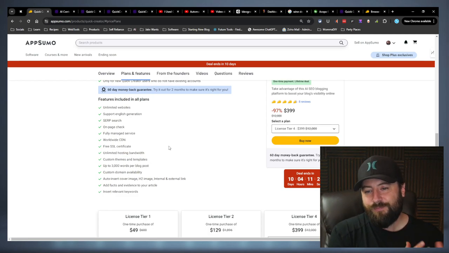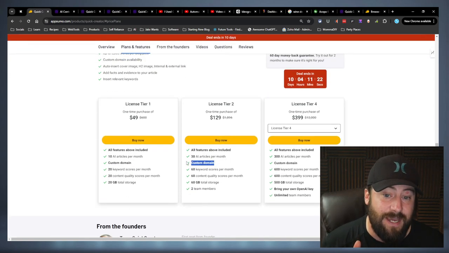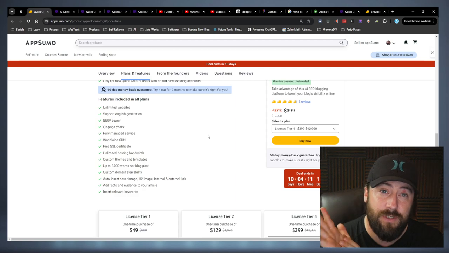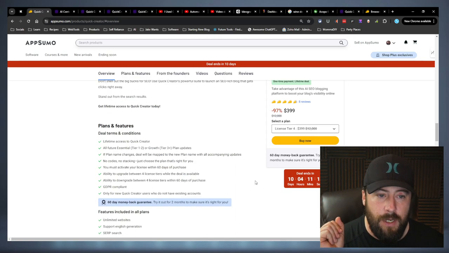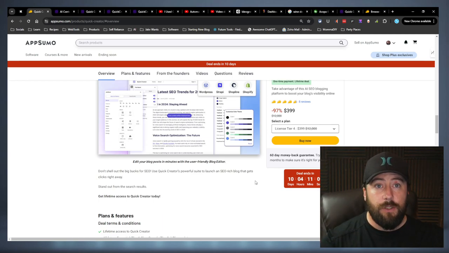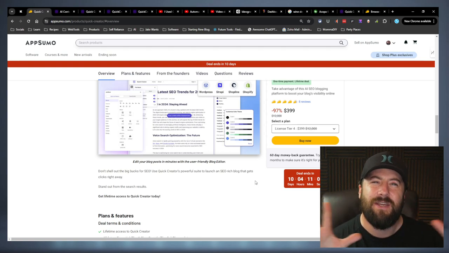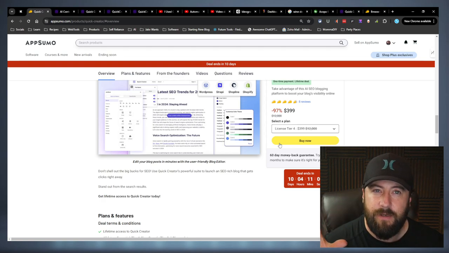So I expect it. Oh, and then down here it says custom domain. It definitely heavily insinuated that hosting was included, the blog builder was included, and it's not included. So for me, everything, and I'm including the good content quality, the good easy to use UI, it's an okay UI, but it's very easy to use. You're not going to mess up. You're going to know exactly how to create an article.